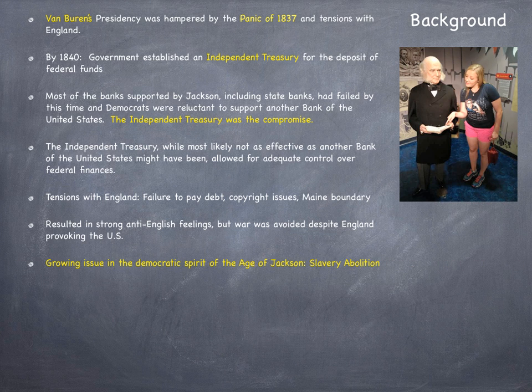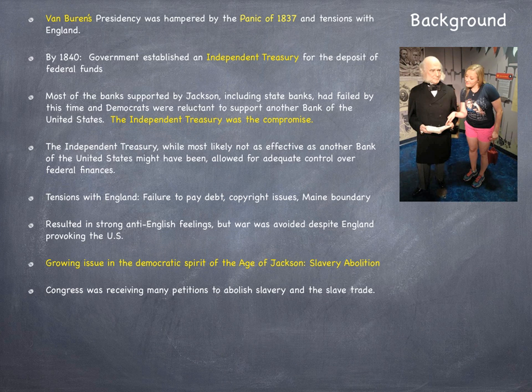So, a growing issue in the democratic spirit of the age of Jackson was the abolition of slavery. I'm just introducing this now. I know we're going to be talking about it more in class, but this is going to eventually become the major cause and issue that people take to task in the United States government, essentially causing the Civil War.